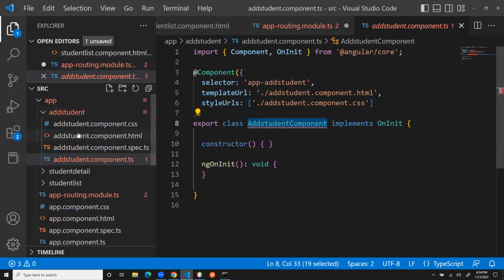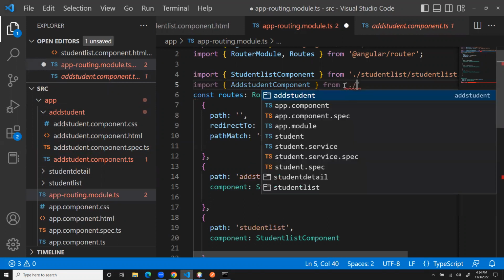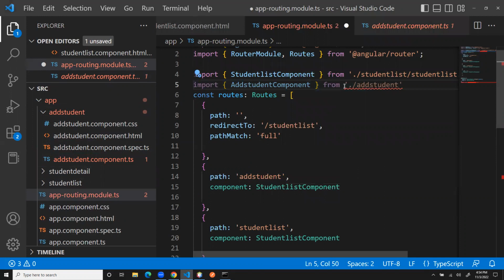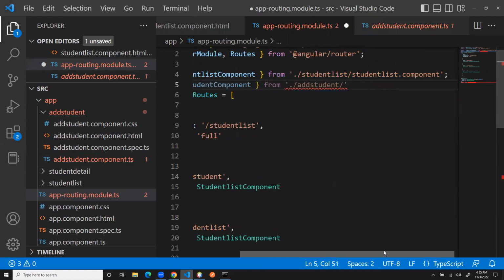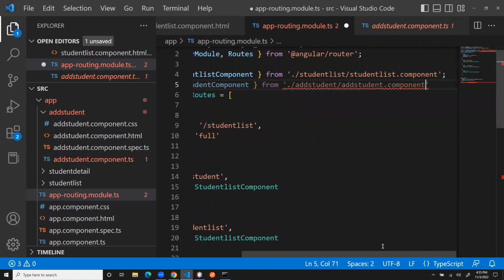Then you type from, put the path, go dot, and then add student slash add student dot component. Boom. Now you have the import. Now you can use it at will.